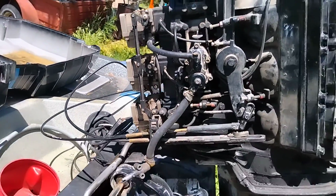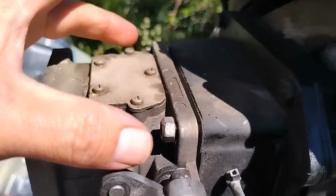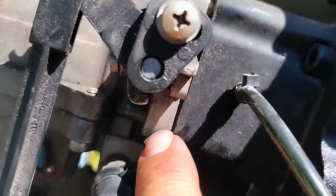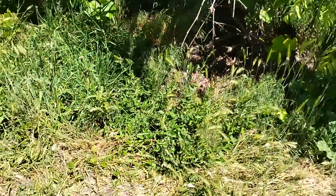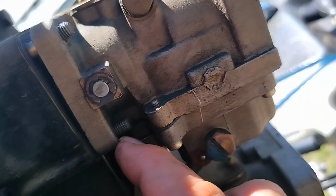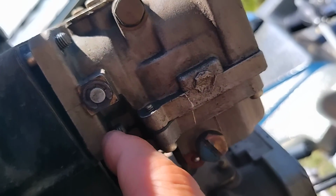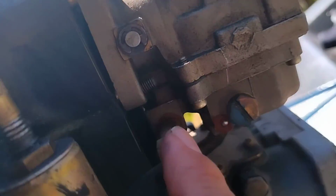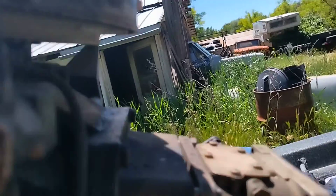So ultimately what you need to do to remove the carburetors is just get in here. You're going to have four bolts, two on top, two on the bottom. One of them you're going to look at and you're going to be like, how in the world do I get to that bolt? There's no special way about it, or to that nut. I keep saying bolt, nut. It looks like you can't get in there. You just have to be tedious and patient with it. Get an open end wrench, get in there, and just slowly get that off. So I always start with the bottom ones first, and I get them off, and then I go after my top ones. And then go ahead and leave them connected per their fuel lines.